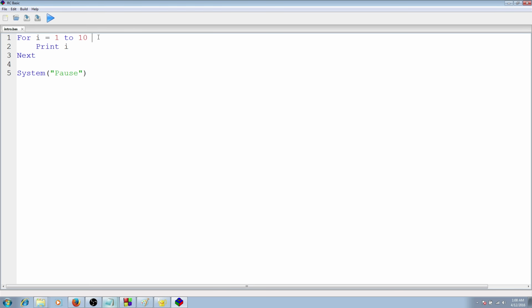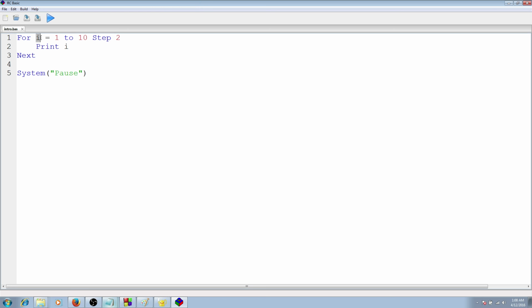And the last thing on the for loop is we could use step. And step is basically, like I said before, I was increasing by 1 each time automatically. Step is basically saying instead of increasing I by 1, I want to increase it by 2 every time. So this time I will be equal to 1, it'll print I, get to next, jump back to I, and it's going to increase I by 2 this time, so it's going to go to 3, so I will be equal to 1, 3, 5, 7, and 9. And then increasing from 9 will go to 11, which is greater than 10, so the loop ends.